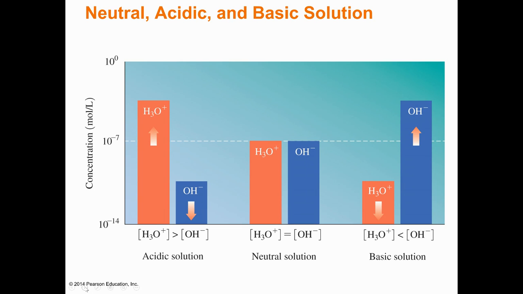And this is a great graphic to show that. And I would take a look at this real carefully. In a neutral solution, they're equal. In an acidic solution, hydronium goes up, hydroxide goes down to maintain the constant. In a basic solution, hydroxide goes up, hydronium goes down to maintain that constant.